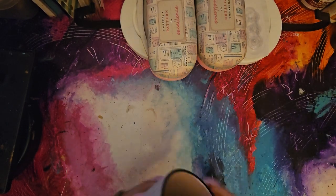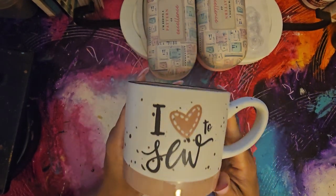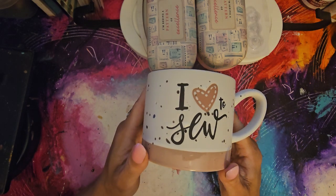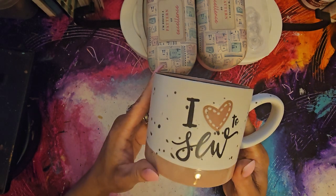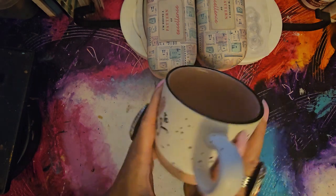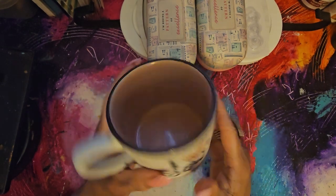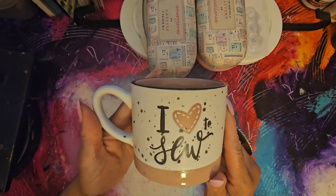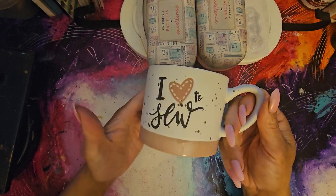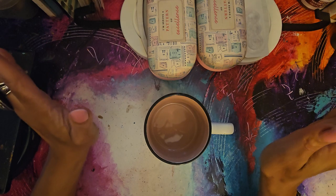All right, and the last thing I got was this mug. Look how cute. I almost didn't get it because I have so many mugs and who needs another mug. But I'm like, I have to get it. It was regularly $4.49. I got it for $2.24. I was like, I gotta get this. And it's a nice big mug. How pretty. It's a mauvey pink. The bottom's a mauvey pink, this is a mauvey pink and inside's a mauvey pink. And it's really nice and big and has a nice weight to it. I love it. So that is everything, you guys, I got.